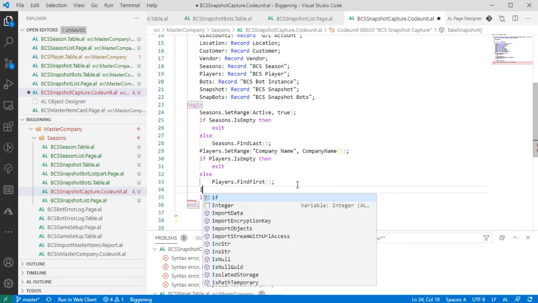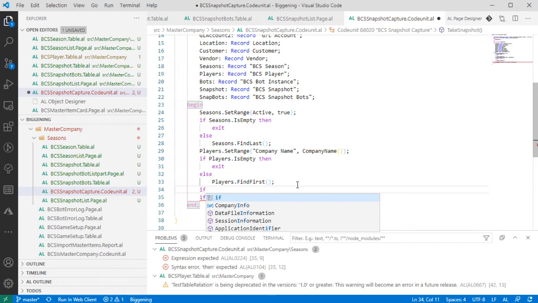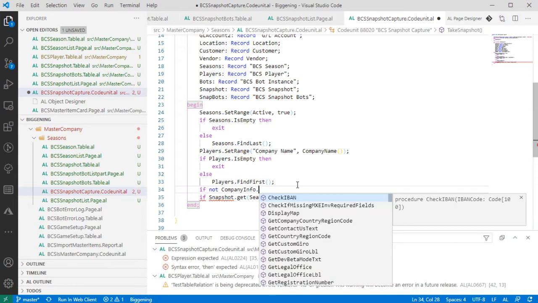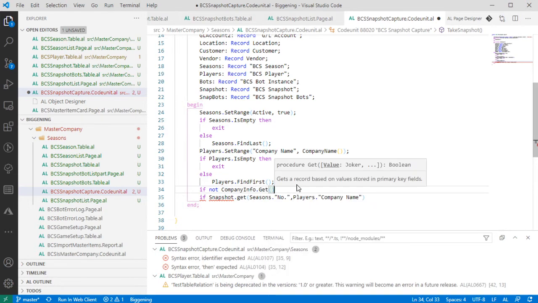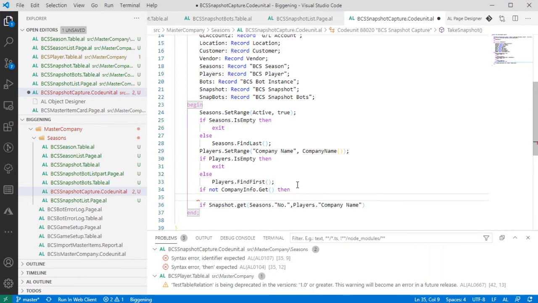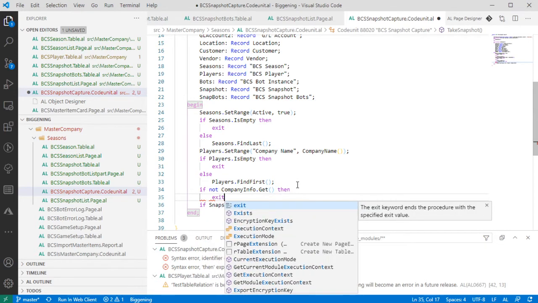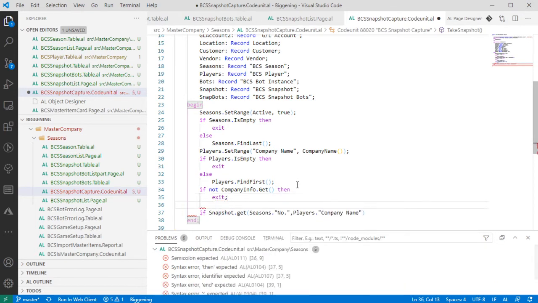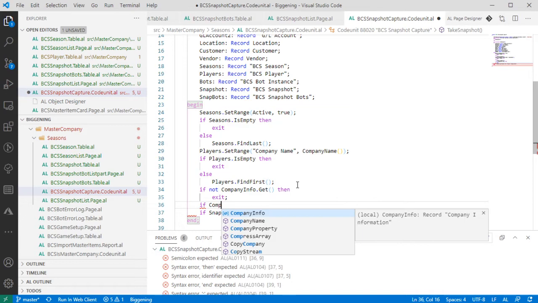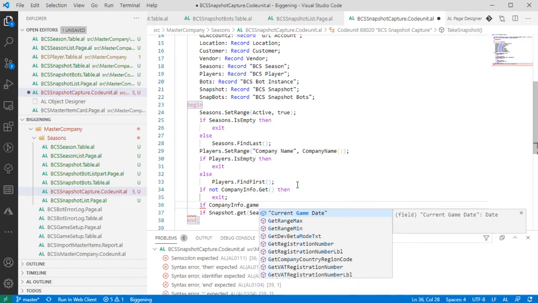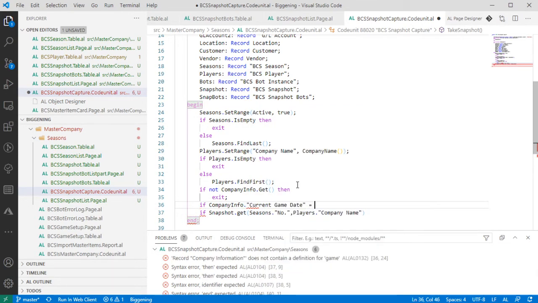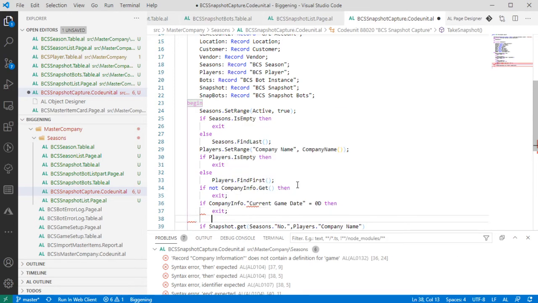And I like to do simple checks as much as possible. If not company info dot get, if there's no company info, then exit. And if company info dot game date, current game date, equals 0D, then again bail out.